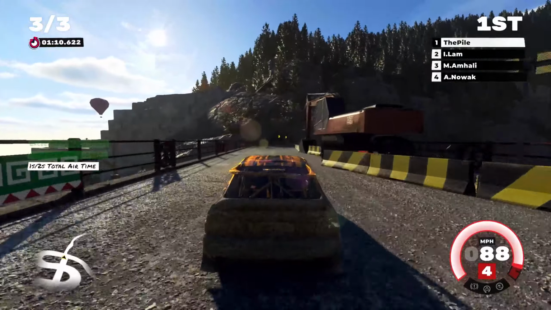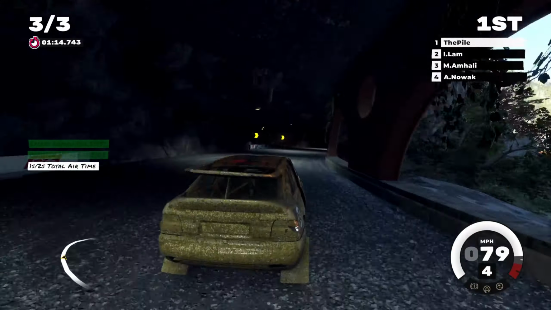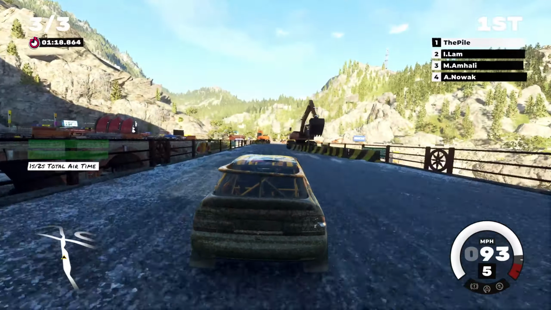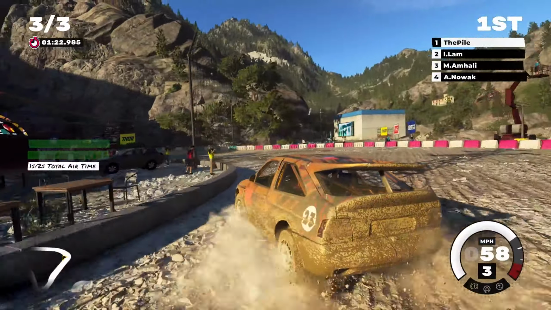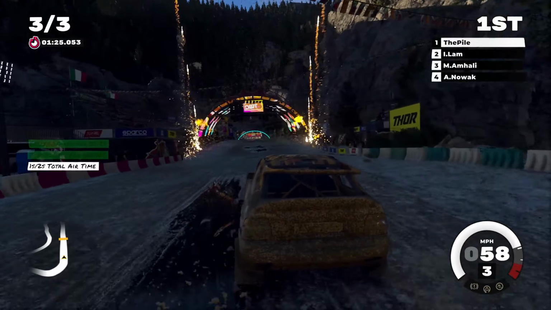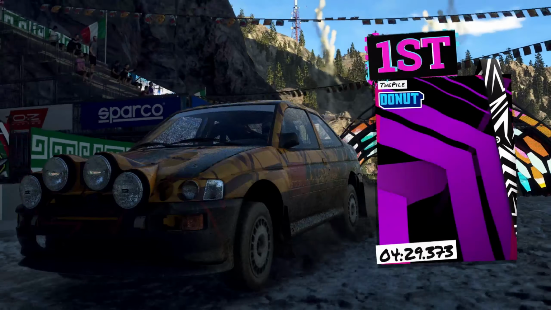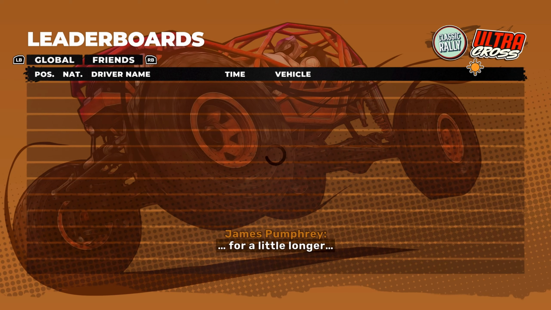Right, I am tempted. Should we do it? Right, I was gonna, but we are on pace to hopefully get our fastest lap, so I didn't wanna risk it. And there we go. We should get like a 127, almost probably 128 actually.